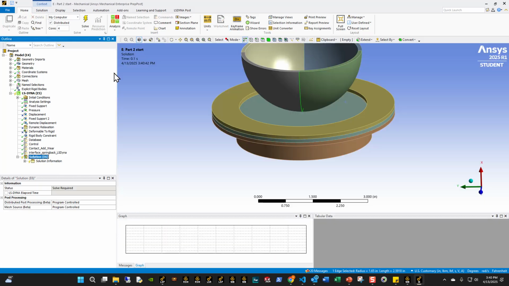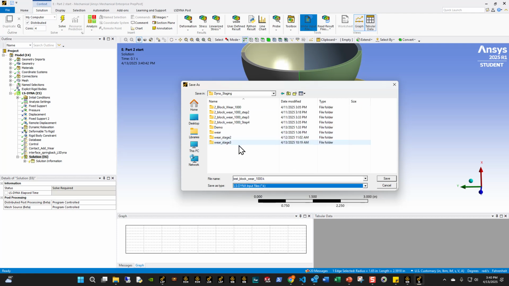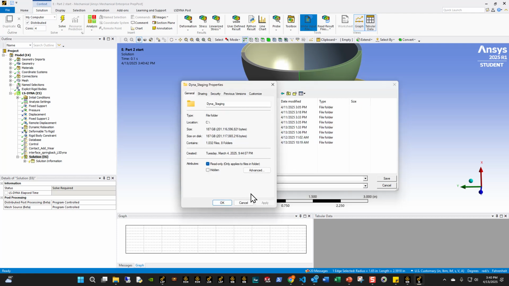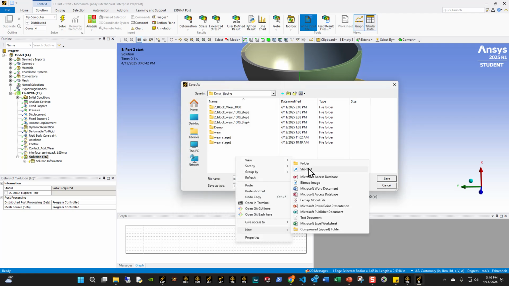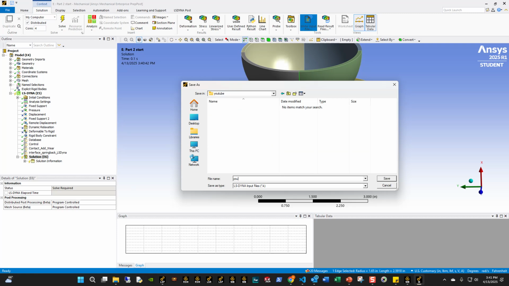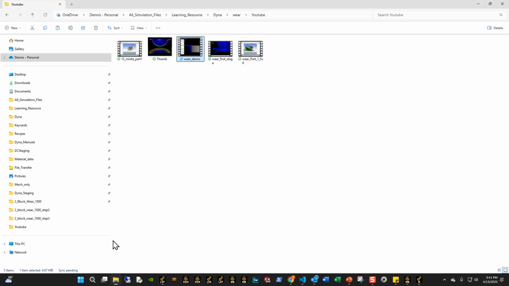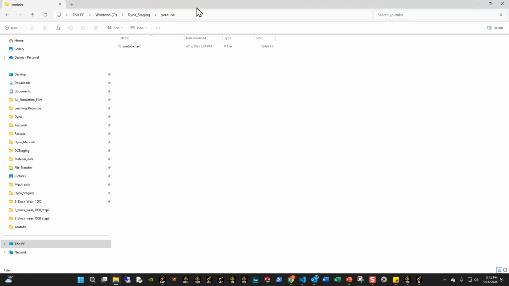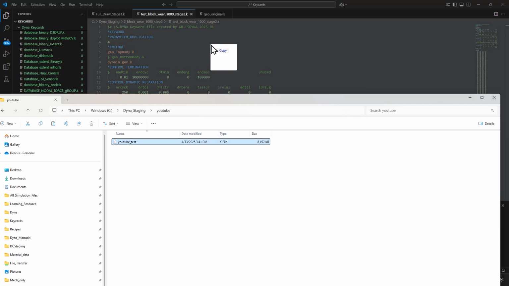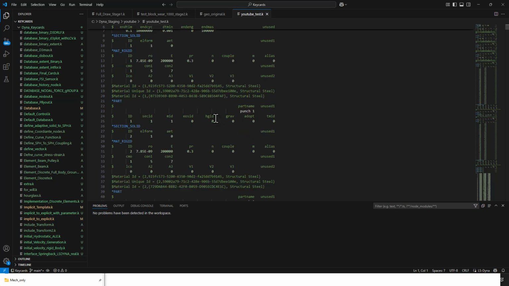Okay, so what happens here is that I'm going to write out this input file, right? This input file is going to be basically the starting point of my model. I'm just going to create a location called YouTube, and call this the YouTube test.k. Now in the YouTube test.k, I wanted to showcase this process because it's a little tricky, and it took a while to figure out what the best workflow is. But like I said, my channel is all about figuring out workflow and demonstrating modeling approaches. So this is a very good example to do so.